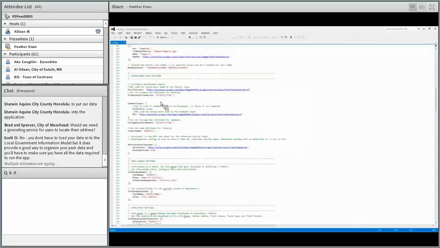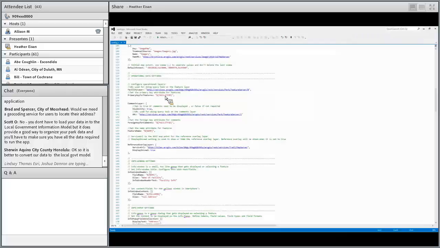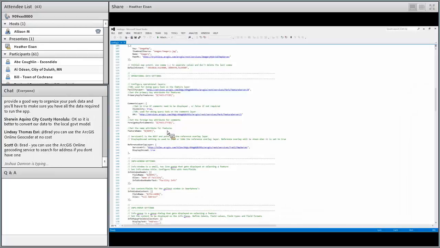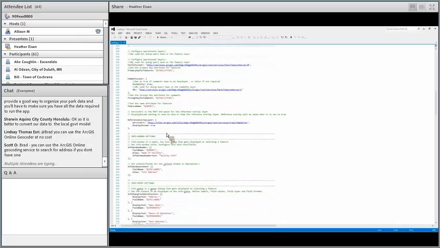So there's the field name for the primary key features. We just use the facility ID field. So unless it's the same name, you'll have to change that. And that goes for the comments layer as well. And then your feature name, the name of all your parks or facilities, you'll probably need to change that under the operational data settings.